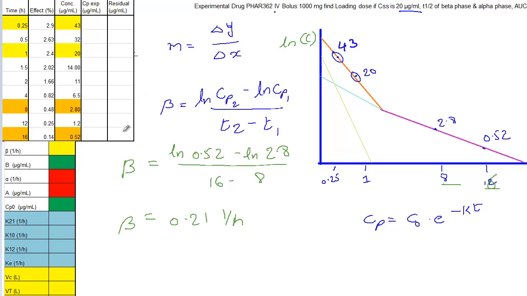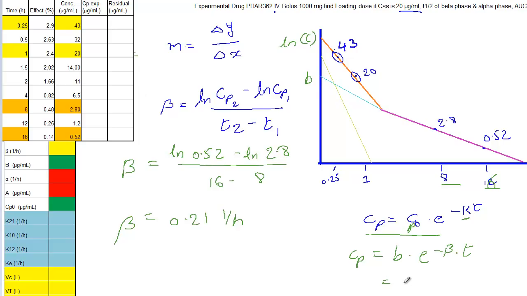Okay, the next step is to find out the intercept for the beta phase, guys. So you know the equation for the 1-compartment model. Since this looks like a 1-compartment model, if you extrapolate it, we can use this equation, right? But let's rephrase this equation in a different way for our convenience. Since Cp0, we are calling it B, so we'll call it Cp is equal to B times e to the power of minus, since the elimination rate constant, we are calling it beta, beta times t, with time as t, as usual.